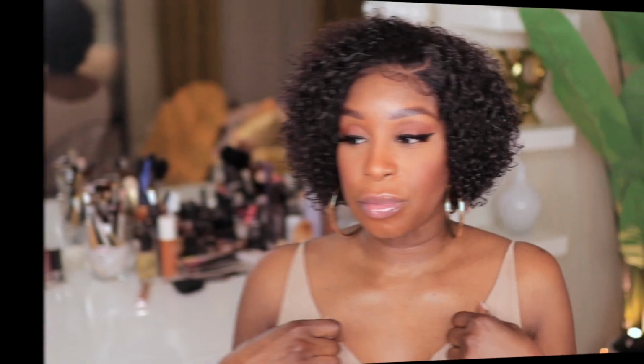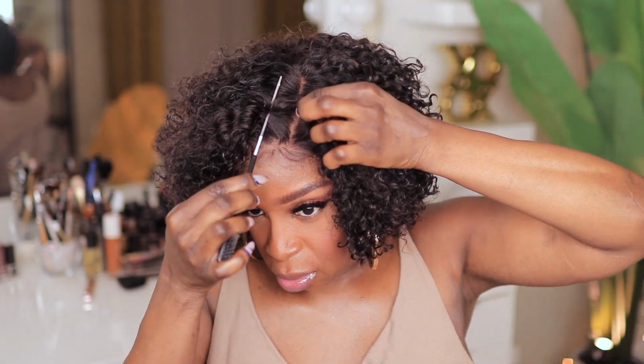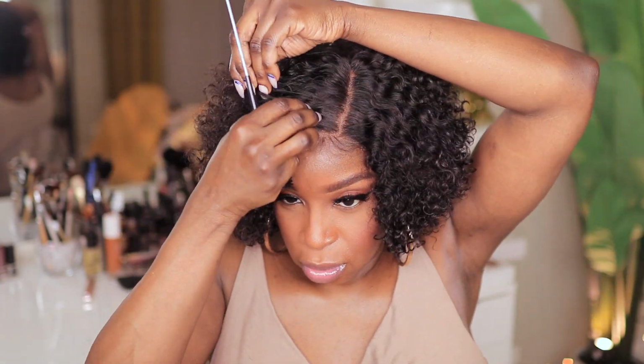Moving on to the next look. Now, all I'm going to do is straighten that curve from that side part, and I'm going to shift the unit over.